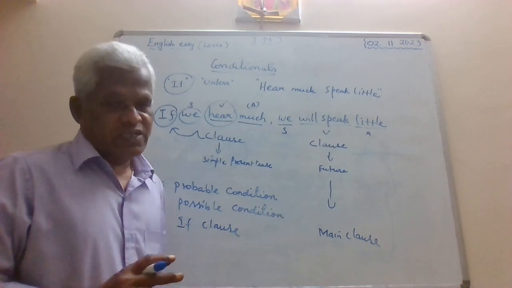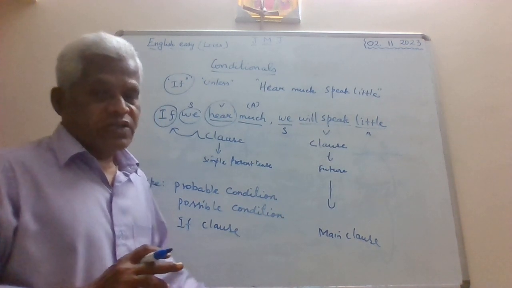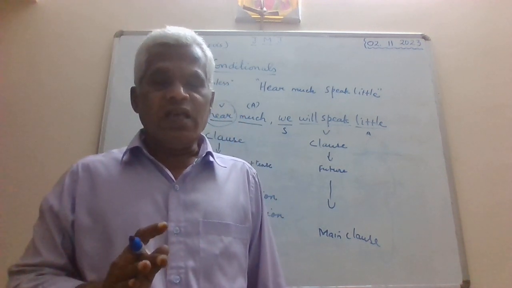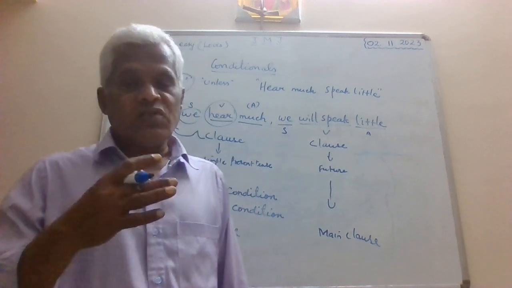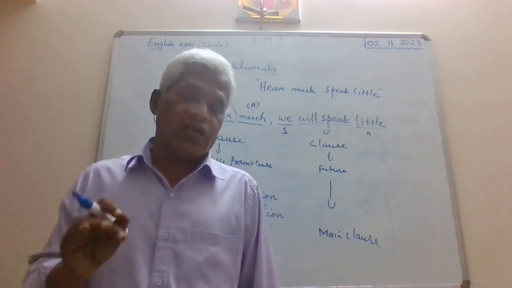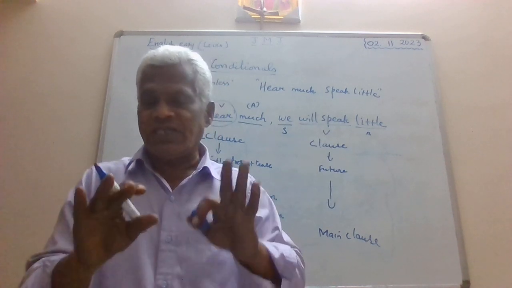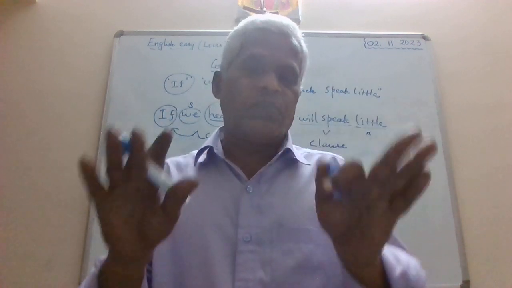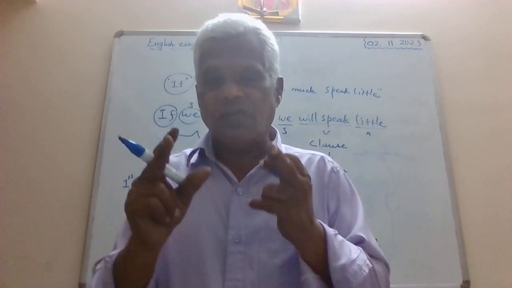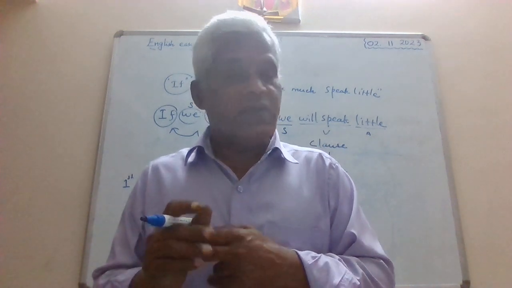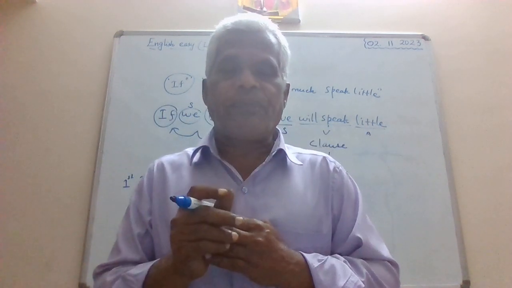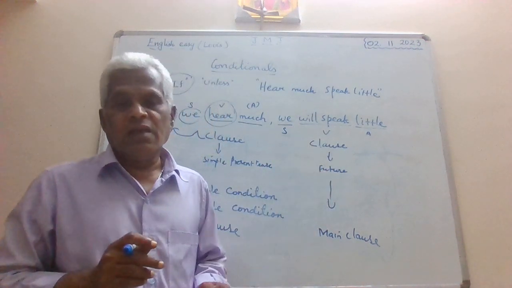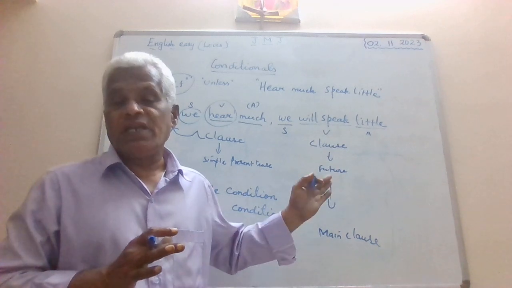Remember, this is not a sentence. That's why it is called a clause. Clauses are the second, of course, the last biggest unit. Rather, the biggest unit of any language is a sentence, in which you will have a subject, verb, object, and the meaning will be complete there. You will have at least one subject, one main verb, one object, by which you can understand the meaning of the sentence completely. But here, even though you have subject, verb, object, still the meaning is incomplete. That's why it is known as a clause.